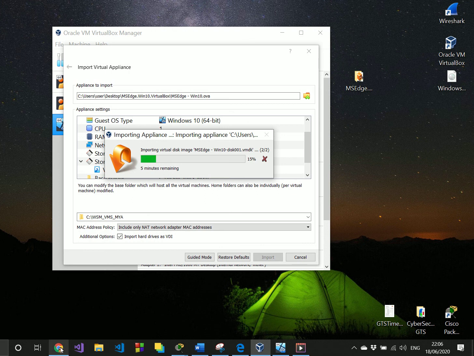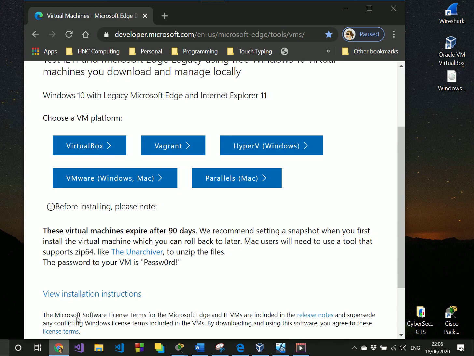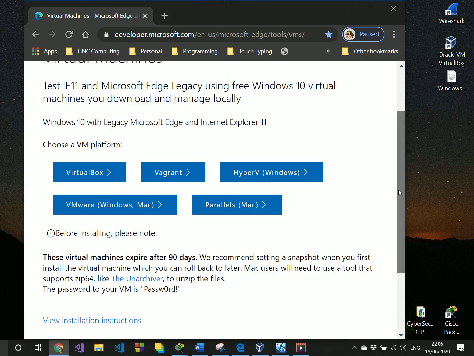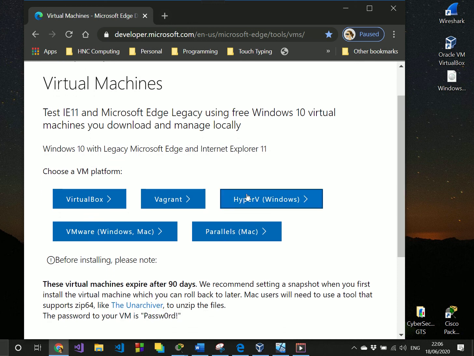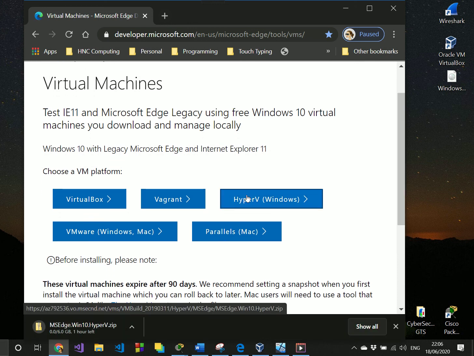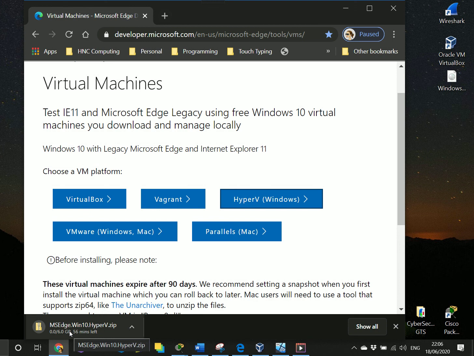You can also download other software in order to test for the virtual machines, such as VMware, which is available for Windows or Mac, and also Hyper-V. All you need to do is, again, click on it, it will begin the download, and once the download has completed, it will show in your downloads folder, and you would do exactly the same.